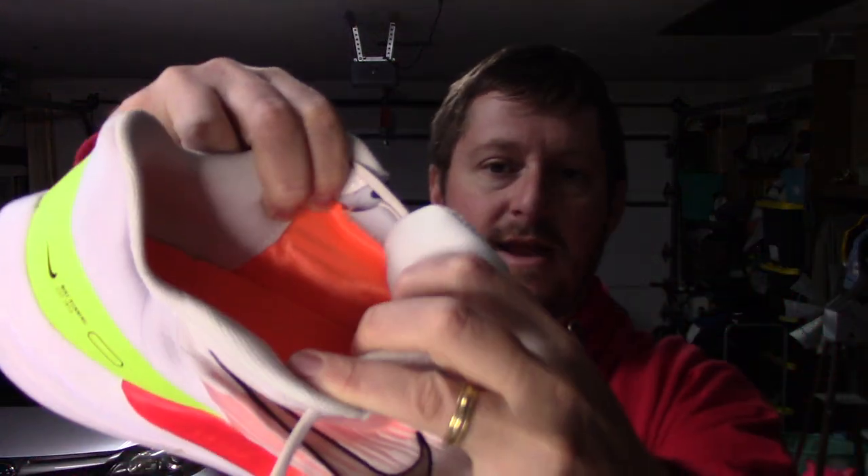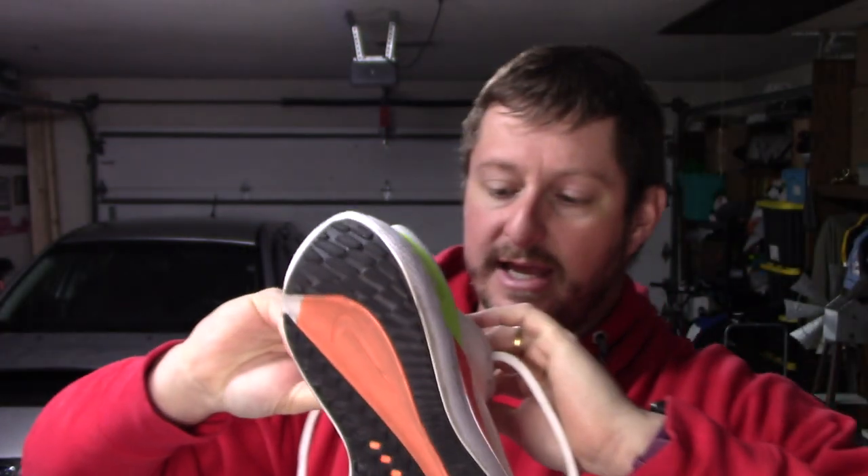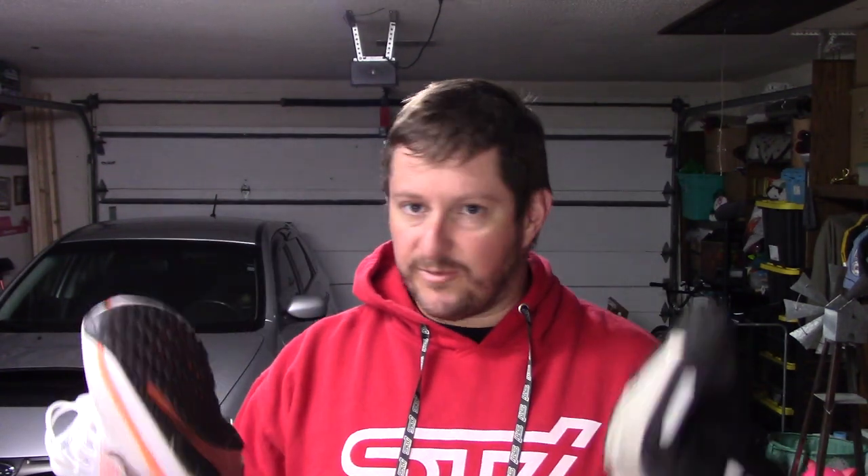For the overall lockdown of these shoes, neither shoe wows me more than the other. But I'm going to slightly give the edge to the Nike because it does use an internal — even though it's not a gusseted tongue — it has internal lateral and medial fabric on the inside. That orange you see right here is an internal fabric attached to the lace loop system that provides pretty good lockdown, which I don't really feel in the Puma.